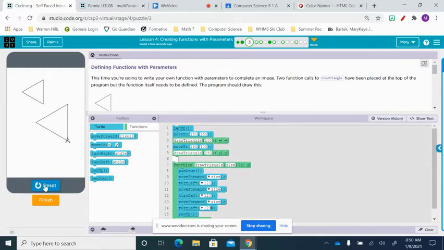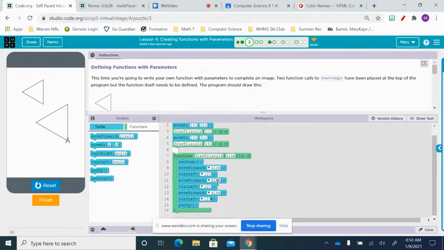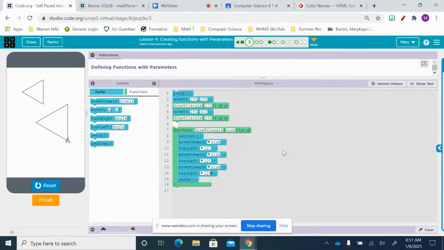And it does. So I needed to have my code that looked like this. And if I run it through at turtle speed, I'm going to see that right now it's drawing the smaller triangle. Now it's running through that code.